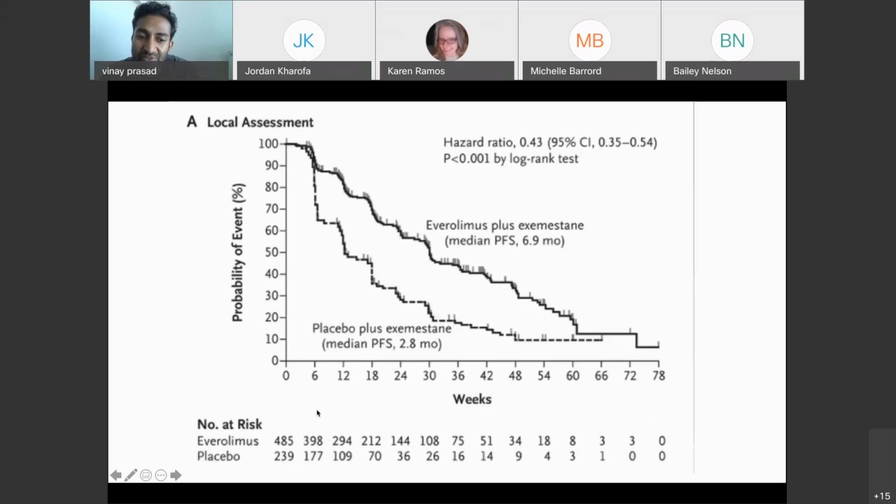At time point 1 or 6 months, 400 people were at risk in this arm, okay? How high would you think this curve is right here? Give me a percentage. Someone shout it out. Unmute yourself. How high is the everolimus arm? Somebody get a calculator out first. Somebody get a calculator. How high is this? I lost my mouse.